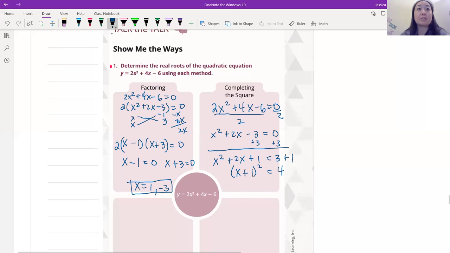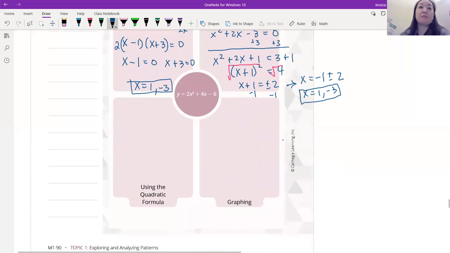So now this looks like the very first things that we did in the beginning, right? And we're going to just square root both sides. And you're going to be like, oh, this square and the square root, they cancel out. So x plus 1 is equal to plus or minus 2. Subtract 1 on both sides, and we get x is equal to negative 1 plus or minus 2. Well, what's negative 1 plus 2? 1. Negative 1 minus 2, negative 3. Which way was easier? It's up to you.